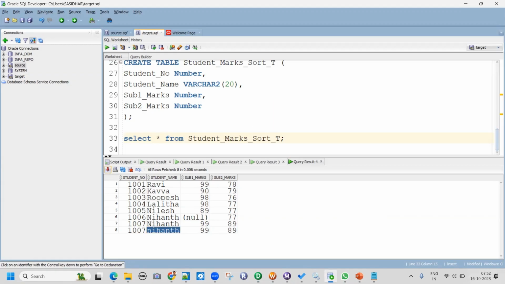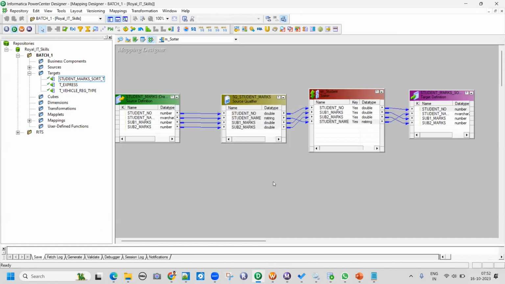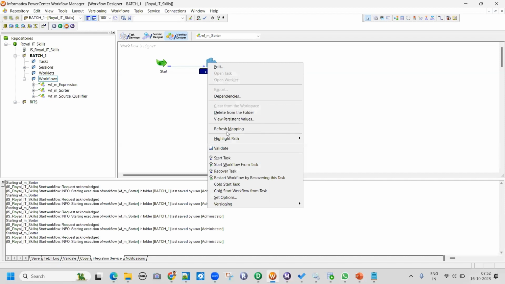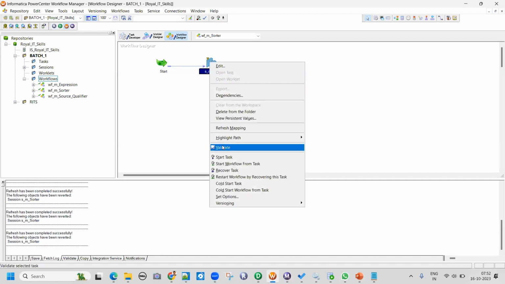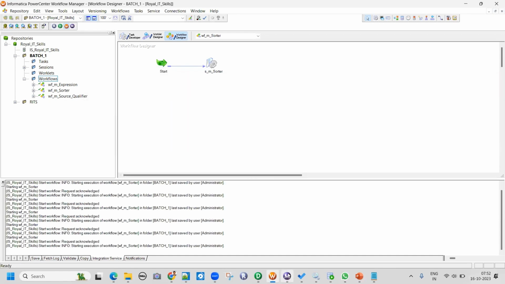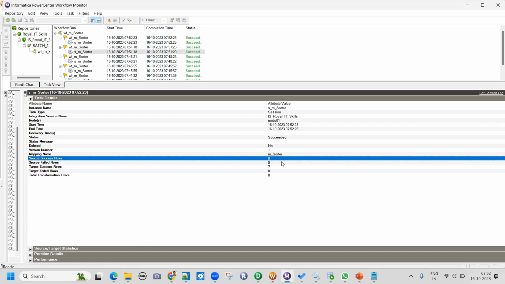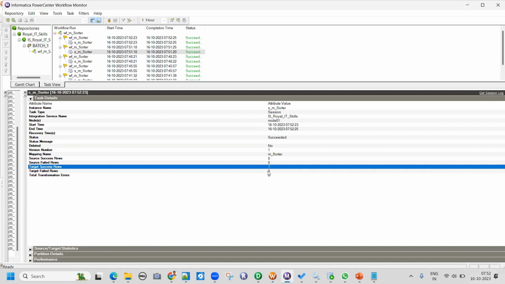Now let's remove this case sensitivity and apply, and let's see. We don't worry about the case sensitivity now. Now let's see how it works. See here, source success rows are 8, whereas target success rows are 7.